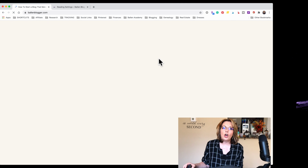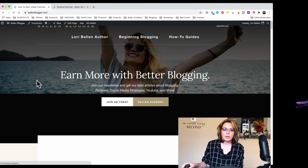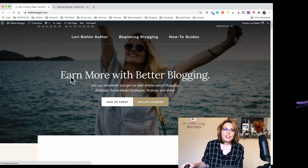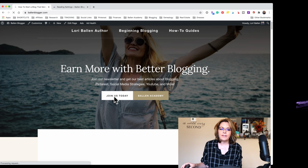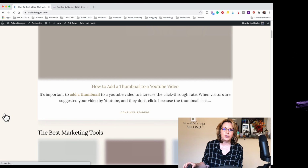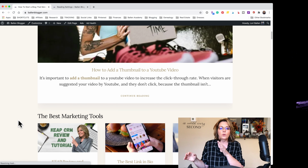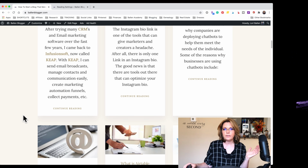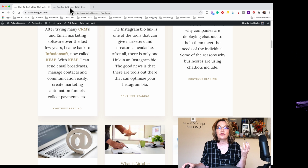Okay, so this is the home page. Now, having a home page pre-selected gave me the ability to create this header, this call to action with these buttons, and then I'm able to play around with the various styling of how my blogs appear. You're welcome to look at this on your computer, where it will load fast when you're not streaming like I am. There we go. Okay. So I've got them in sections. I have one section for marketing tools, one section for WordPress blog stuff, and one section for YouTube and marketing tools. So I have a particular page that is selected.